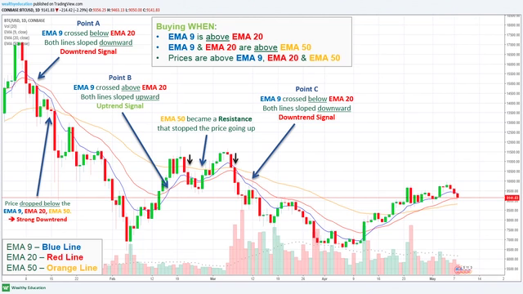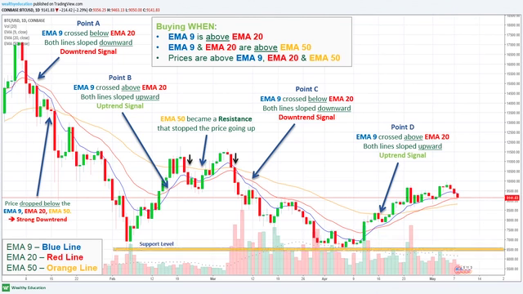The trend reversed when the blue line crossed above the red line here at point D. We also had a support level here at around $6,500, so we could easily predict that the price was going to go up soon. Again, for the sake of your money safety, you'll want to avoid some cases that the EMA acts as a dynamic resistance. So in this example, we would enter the trade when the price already broke above the EMA 50.